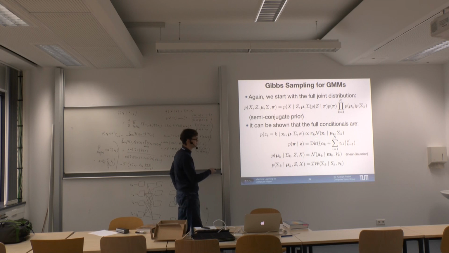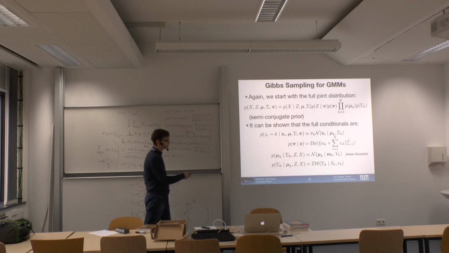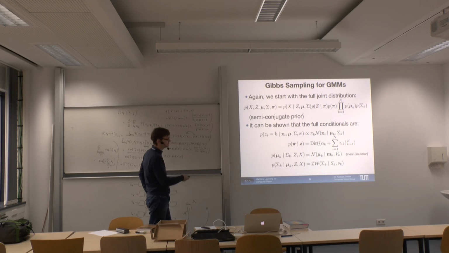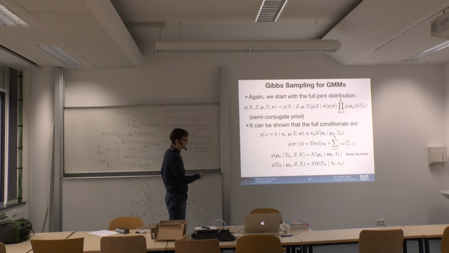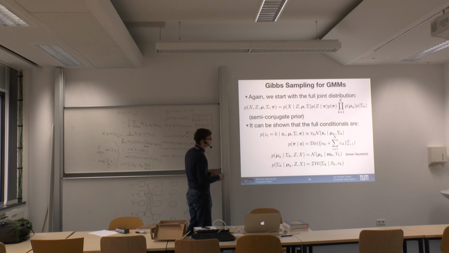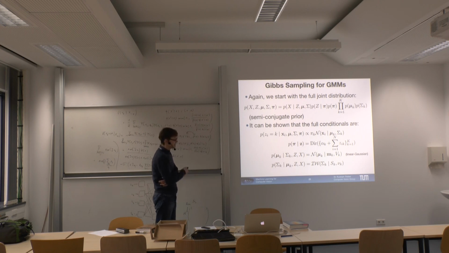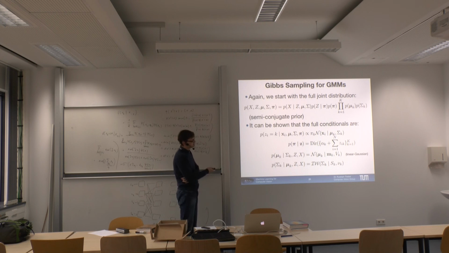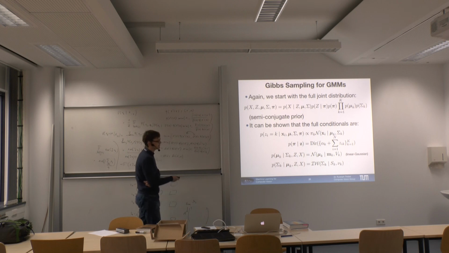You can have this probability is proportional to Gaussian times the weight of that Gaussian. This is the Dirichlet distribution. This is the linear Gaussian case where you can see this is again a Gaussian here, right? This is the prior of my mu's, and it's the prior of the sigmas, which is the inverse Wishart distribution, which is a distribution over matrices. But this is all you need, right? What you have to do now is you have to implement sampling algorithms that sample from these distributions here, right? Now you need a Gaussian sampler, a Dirichlet sampler, a sampler that samples from this here, which is also basically Gaussian, and something that samples from this, right?